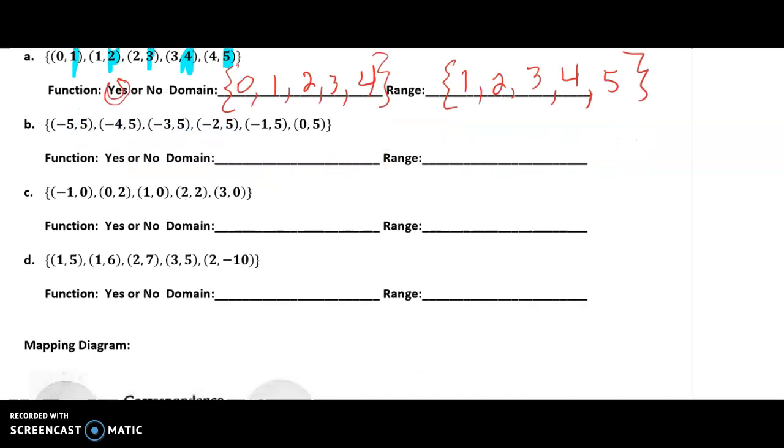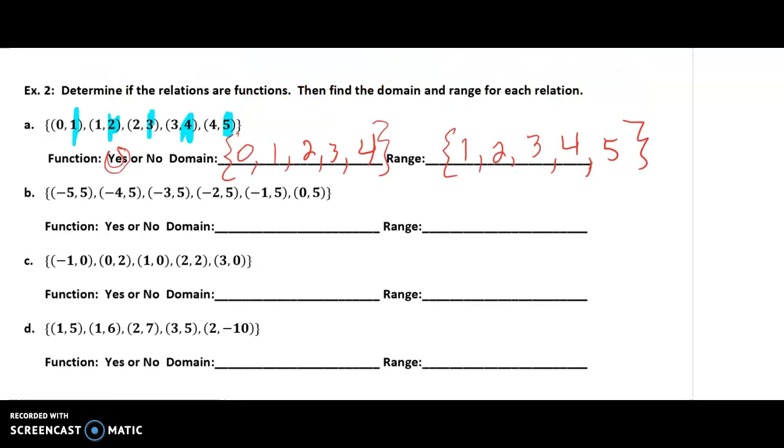Now let's skip over to part D. We want to determine if this relation is indeed a function. So we have to look at the input values, the x values. Now right away we see that with the first two ordered pairs we have a repeating x value. Both these ordered pairs have 1 as an x value. And since those x values repeat, this is not a function. Again, this relation is not a function because we have repeating x values.